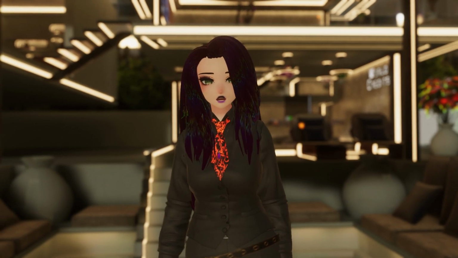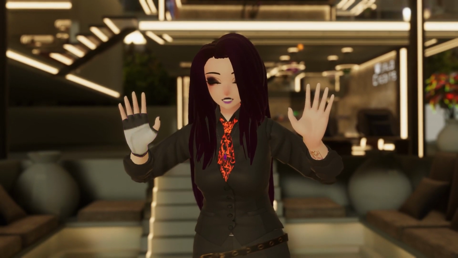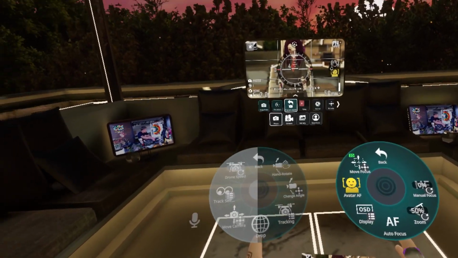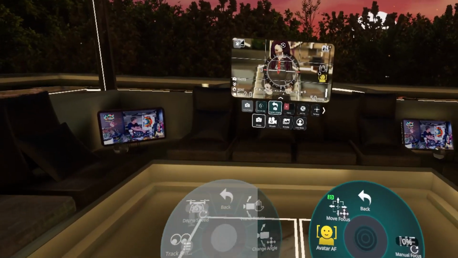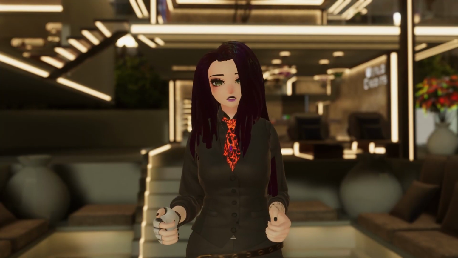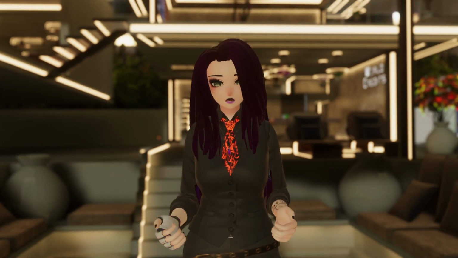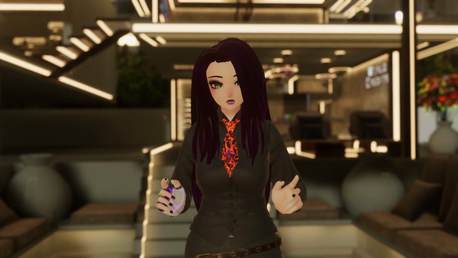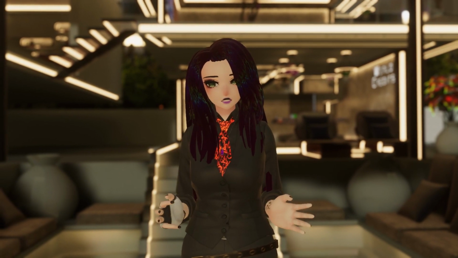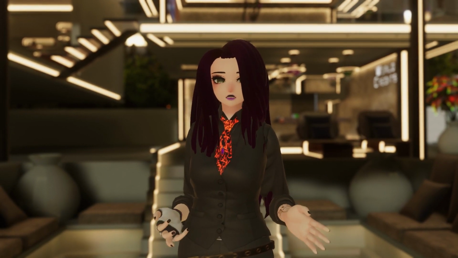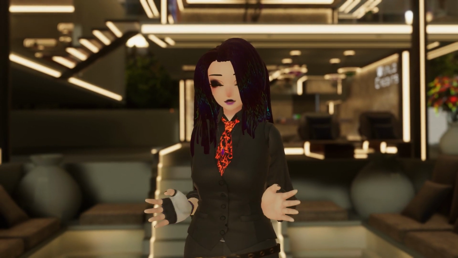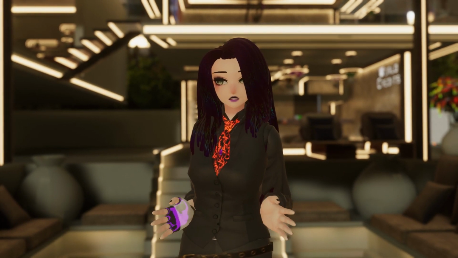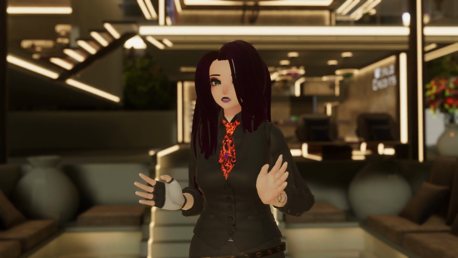Now, fun fact, did you know that you have not one, but two hands? Yes, and that also means you have two radial menus. This is something that not a lot of people use or know how to do. What this allows me to do is control different parameters at the same time in different menus. Now, this only works across different menu sections. If you're trying to control parameters within the same section at the same time, it will toggle between them. So they have to be in their own respective menu sections in order to be controlled independently.